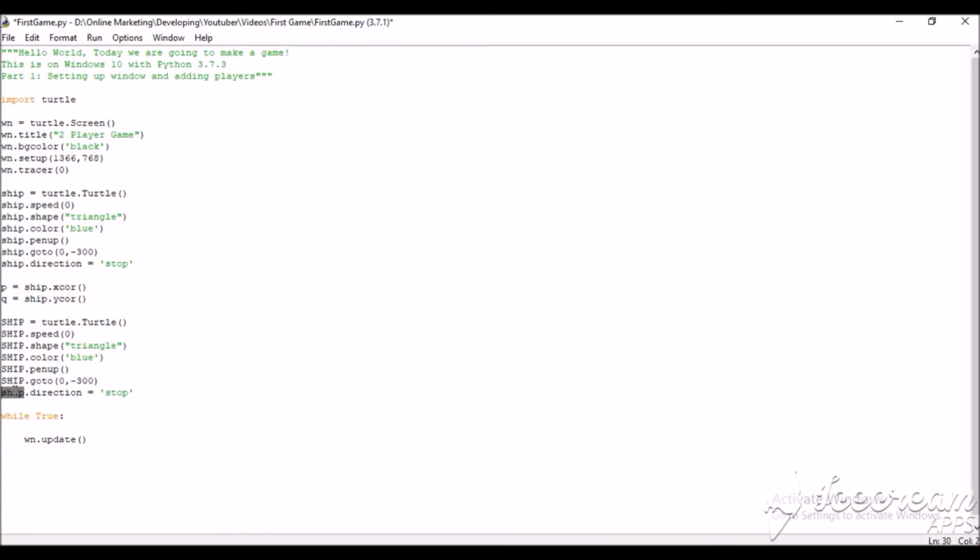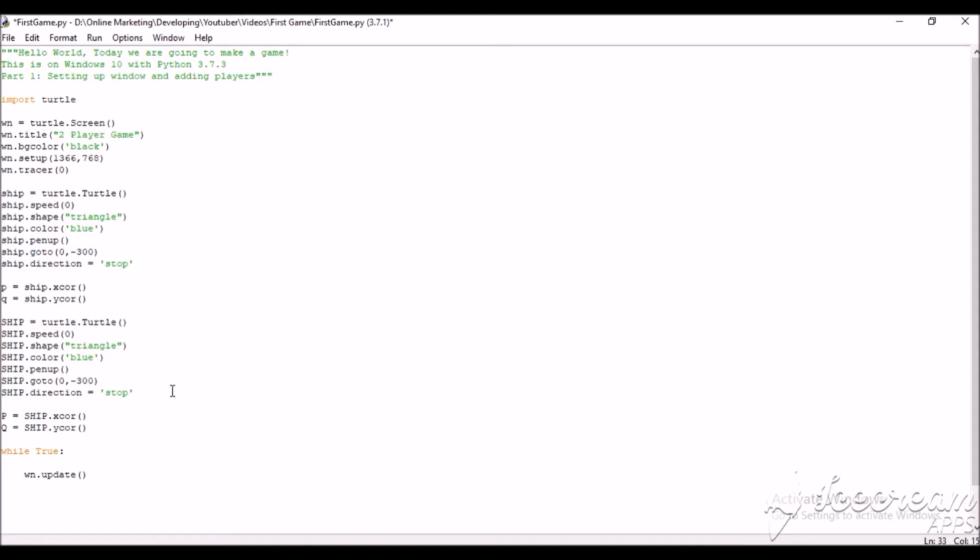So I rewrite small-letter ship to capital, small alphabet to big alphabet. And what else? Yes, P is equal to SHIP.xcor(). If you are not understanding why I am doing this, just wait for a minute. We will come to this point again.